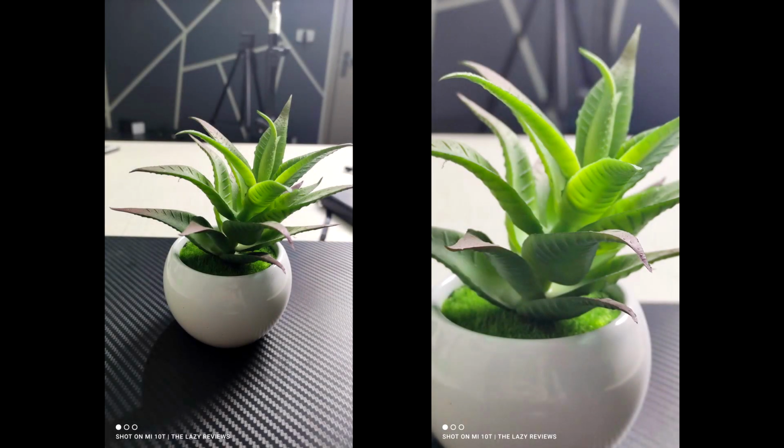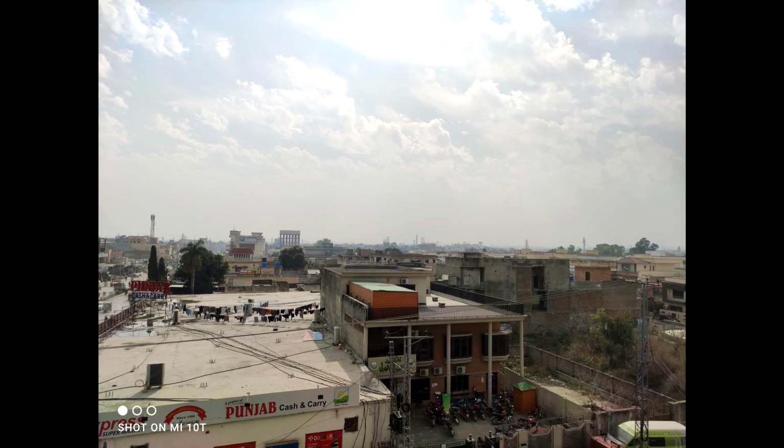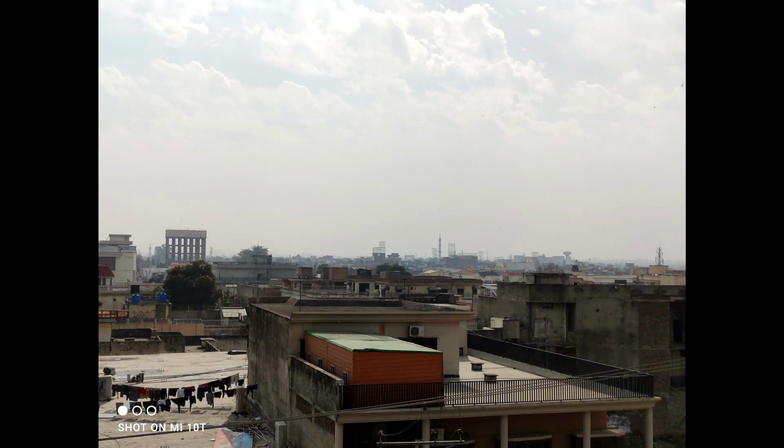Starting from the main camera, shooting at 12 megapixels. This is achieved by taking an image from the 64 megapixel sensor and binning the pixels together. This gives the image a clearer look with a lot less noise and a smaller file size. Of course, with this process, a lot of the information is lost, which can be seen in the full 64 megapixel images by zooming in.